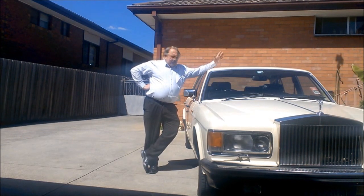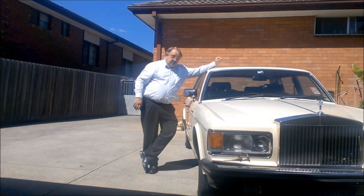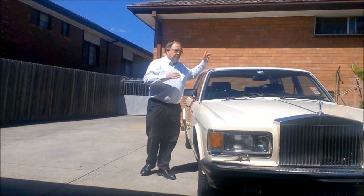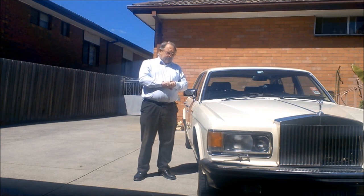Well, I've done it, and hopefully you'll agree. I'm quite happy with the outcome, and I think that it looks more than presentable. If it was going to go in as a Concours car, obviously I'd replace all of the leatherwork. But this is not a Concours car, this is a car that is regularly used and enjoyed, and that's basically what the club's for, to enjoy the cars. So I hope that you have learned something from it. I hope you can get a lot out of it.